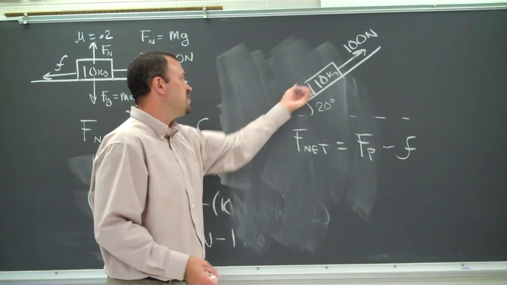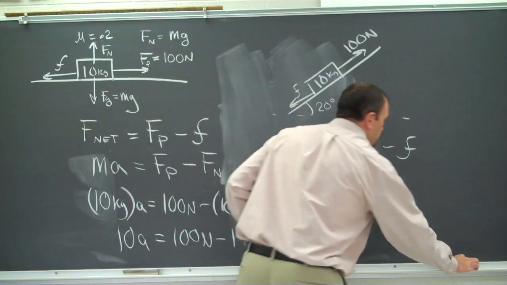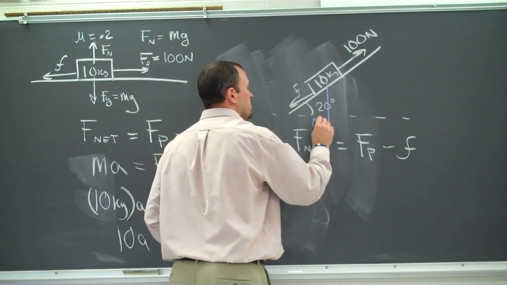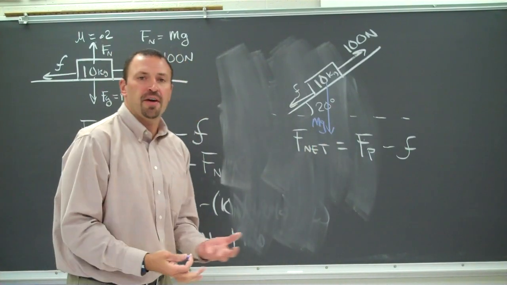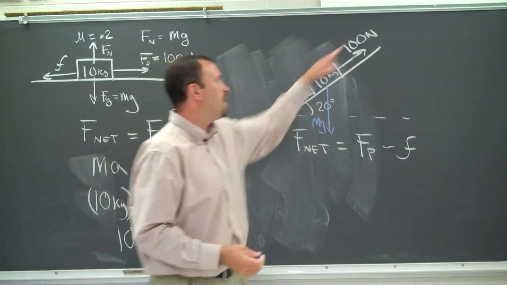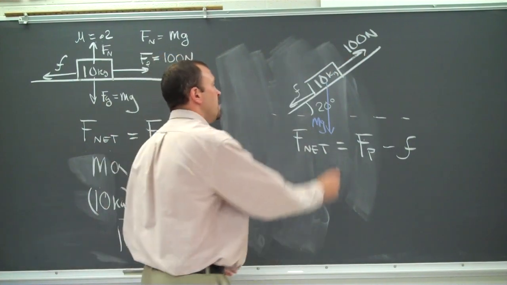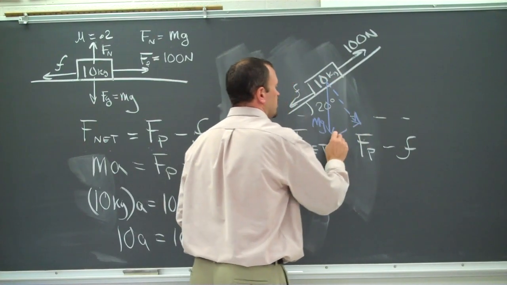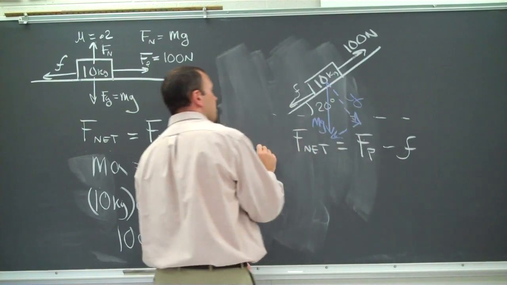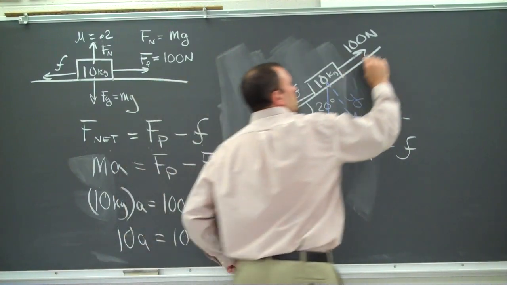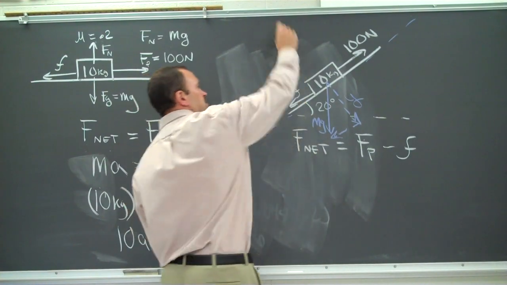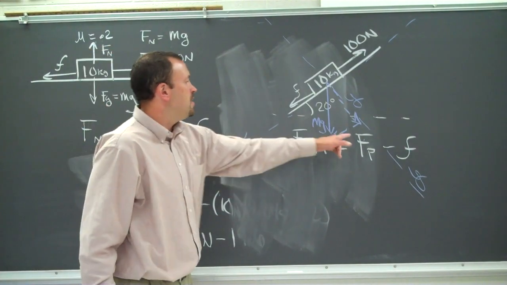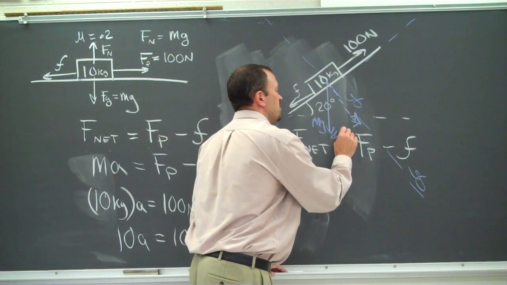Now the gravitational force is not directly down the ramp. The gravitational force is always straight downward. So we draw that in here, labeled mg. So how much of that force acts down the ramp opposing my pull? Well, again, we're looking at components. So I'm going to break this down into its x and y components in this case. It's as if I've turned my Cartesian coordinate system so that my x-axis is here and my y-axis falls here.